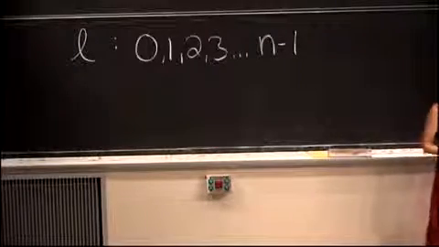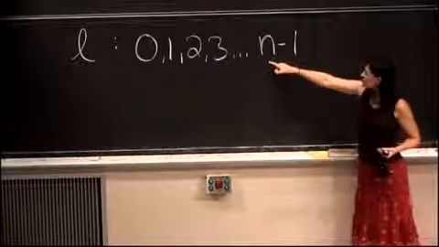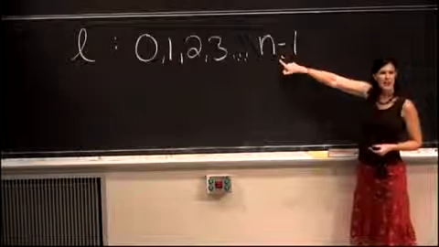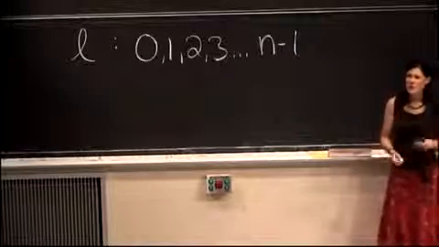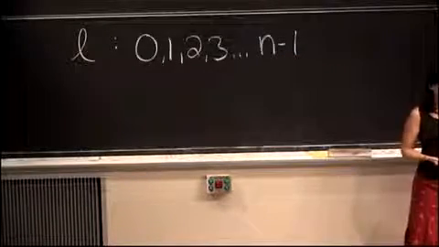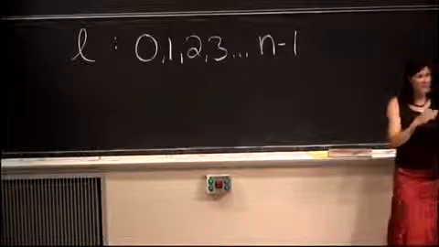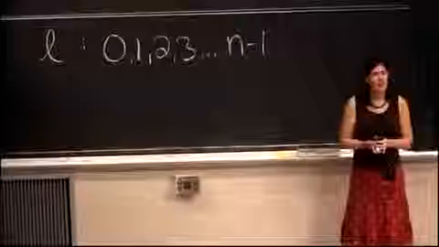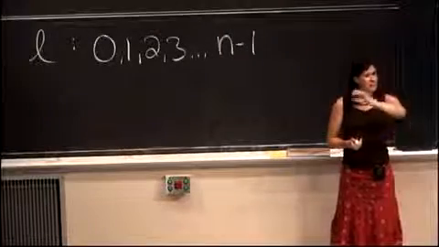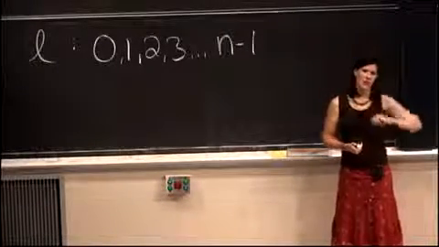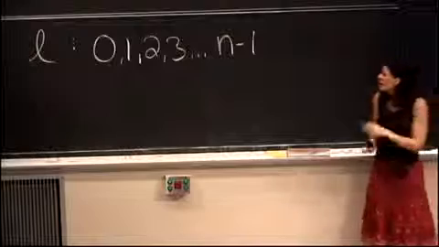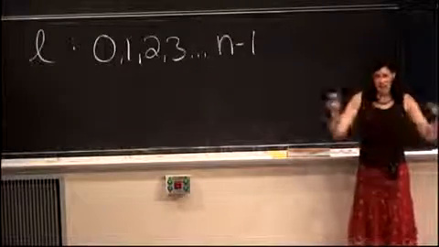It would be a good question to ask, why are we limited? Clearly there's this relationship between l and n, and we can't get any higher than n minus one. We can actually think about why that is, and the reason is because l is our angular momentum; it describes the angular momentum of the electron, so another way to think about that is just the rotational kinetic energy of our electron. And we know that n describes the total energy, that total binding energy of the electron.